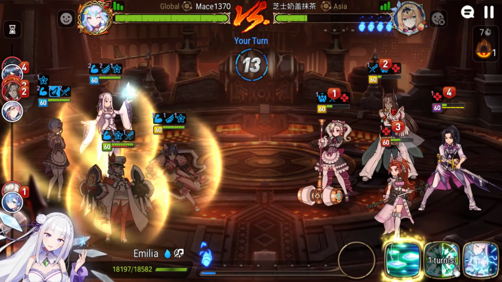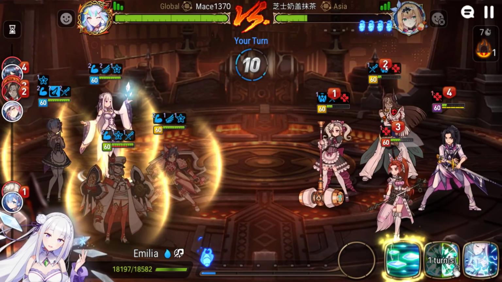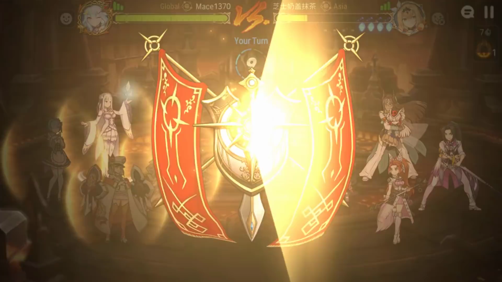So pretty good spot for us. We don't even need to use Amelia's skill 3 here. We can just S1 the RB. And it's pretty over. Like, Rem has decimated them. So that's game 1.